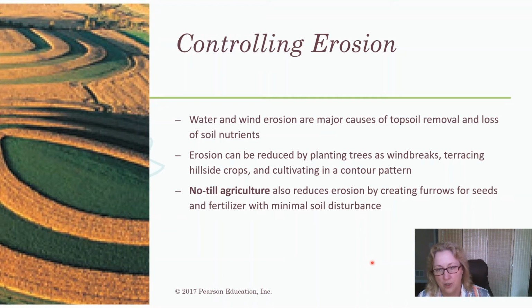No-till agriculture means that they don't turn over the soil every year. Instead, they just have a machine that directly plants the seeds in little rows, and they generally kill the weeds with Roundup or something in between those plantings. So that has advantages and disadvantages to it. But one of the advantages is helping to control erosion because you never have bare soil.